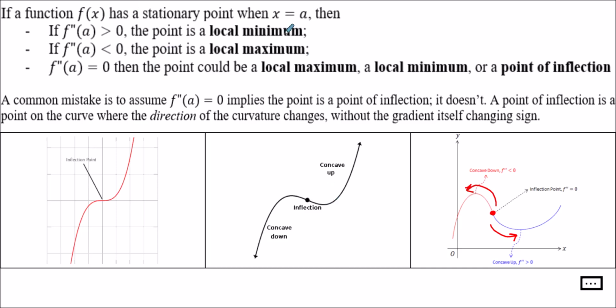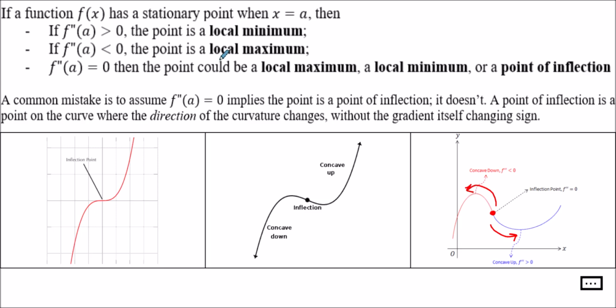So what's this stuff at the top here? Well, I did mention earlier there's an easier way of doing this in some cases. So this is to take the second order derivative. The derivative of a function tells you the gradient at any particular point on the curve, and the gradient is the rate of change of that function. The second order derivative gives you the rate of change of the rate of change, which means the rate of change of the gradient itself.